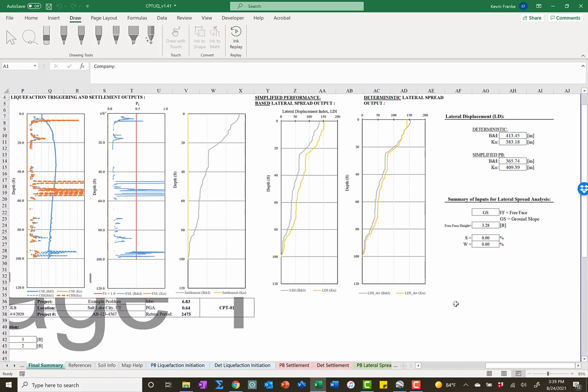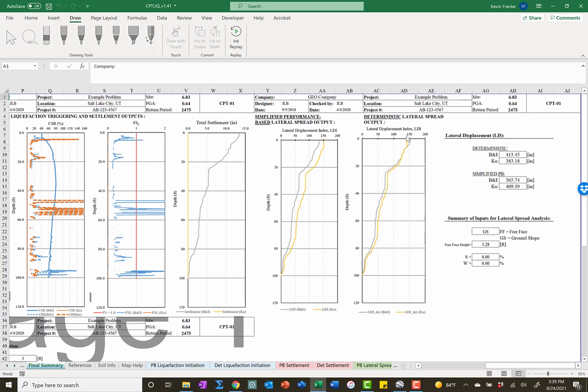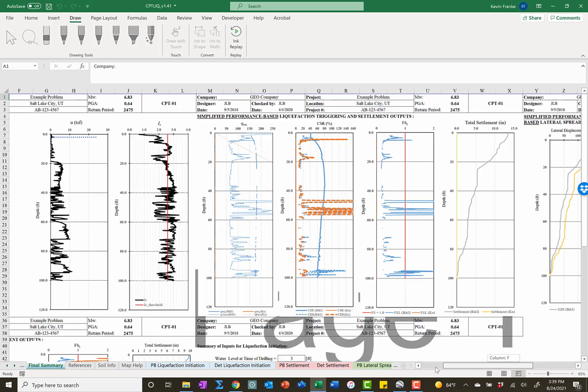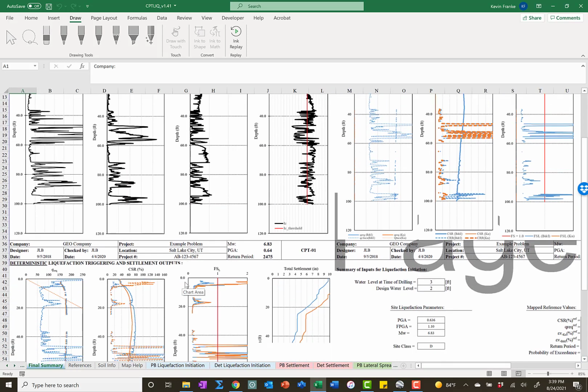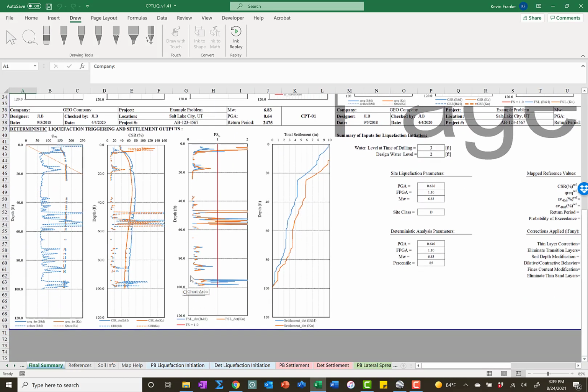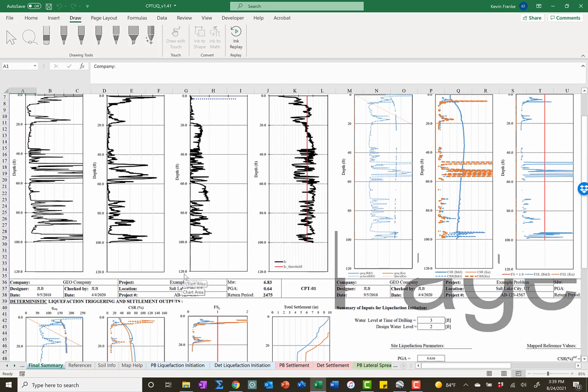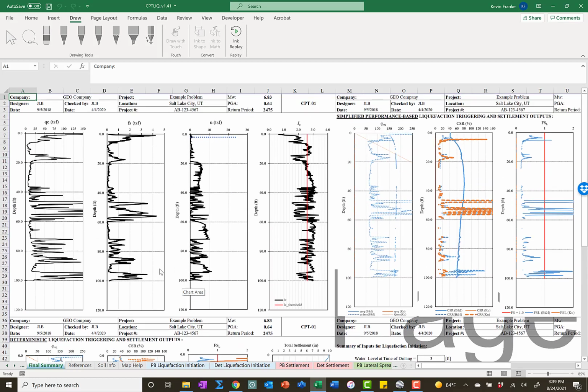We got pretty reasonable values between the pseudo-probabilistic and the simplified performance-based lateral spread for both of these, so that's pretty reasonable. But you can see the huge effect that turning on those optional CPT corrections can have on your analysis.